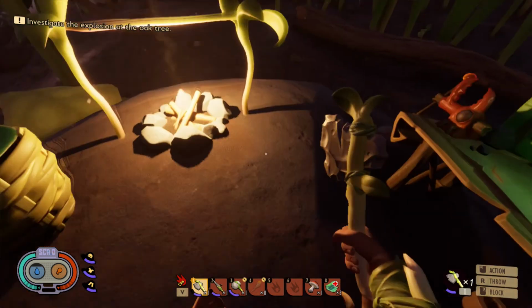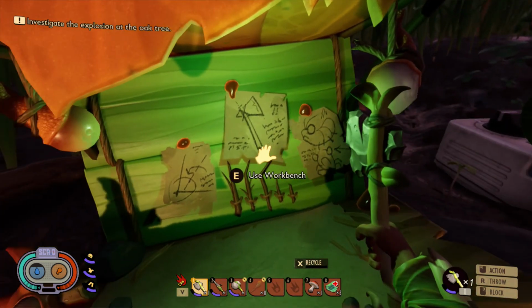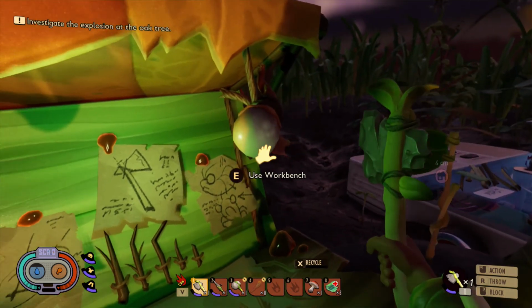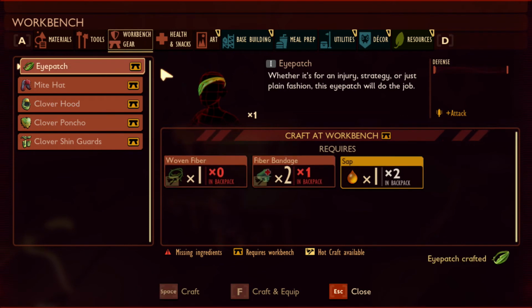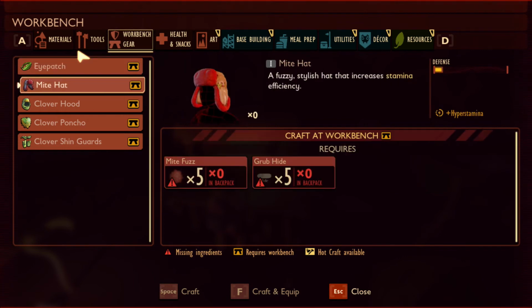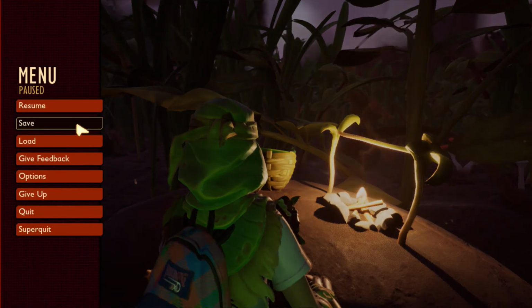This workbench is so cool looking, eh? Look, it's got the little plans here. There's a little picture of that little green guy, the axe. And it looks like there's those little sconce things. It's a very cute game. I should have done craft and equip. Let's save the game.